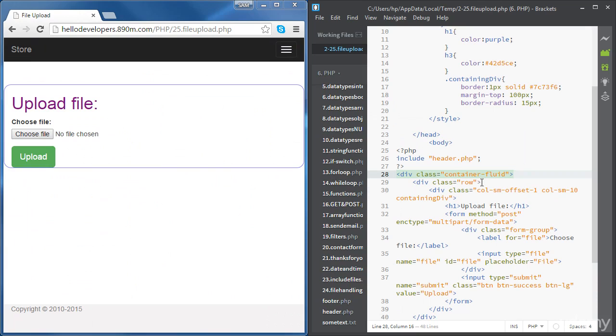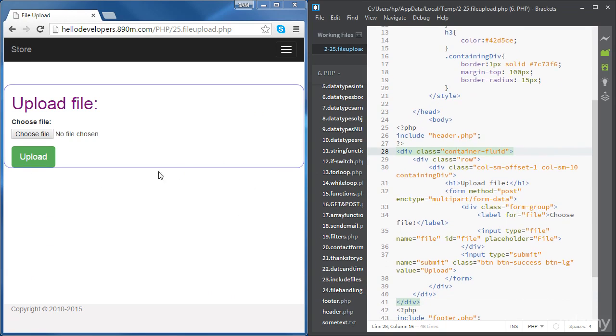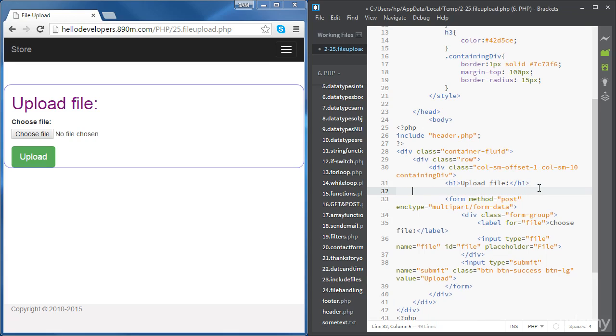So if we have any error messages, we're going to print them just before the form. So we're going to write our PHP code just before the form, or right after the header. So let's write our PHP tag there.